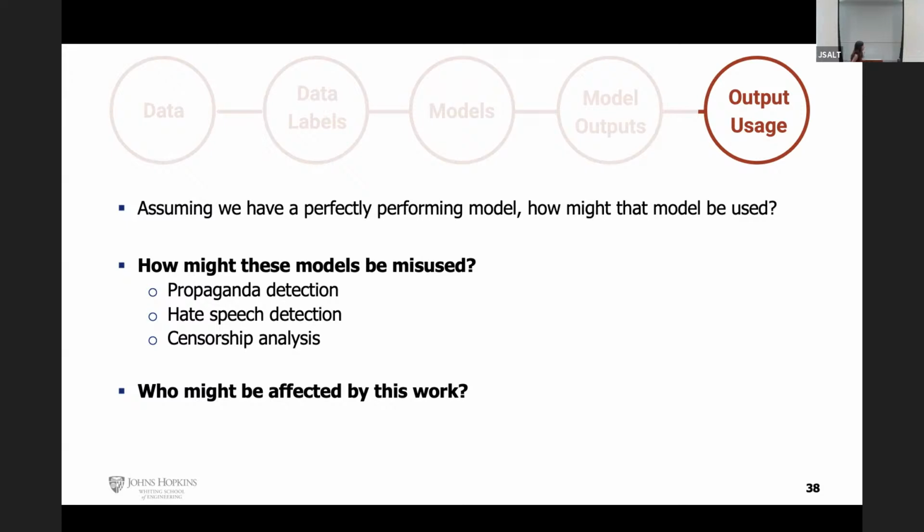So let's say you train a model to detect if a post on social media is likely to be censored by a government that censors social media. Who might get affected by that work? You can get someone arrested, right? These are things that are technically breaking the law in certain countries, and that's something you want to think about in working on these kinds of projects. How might this get misused?